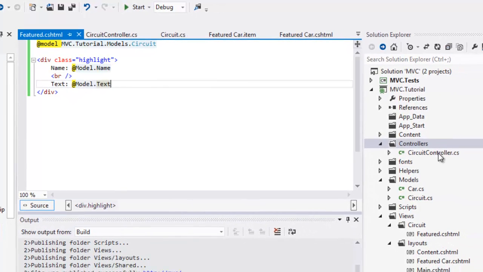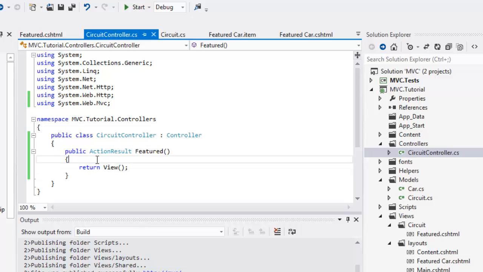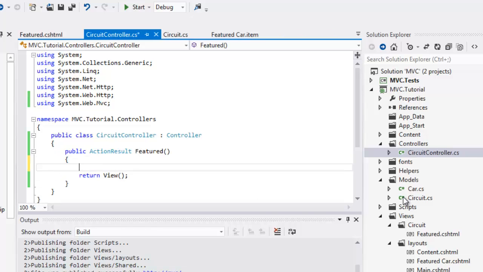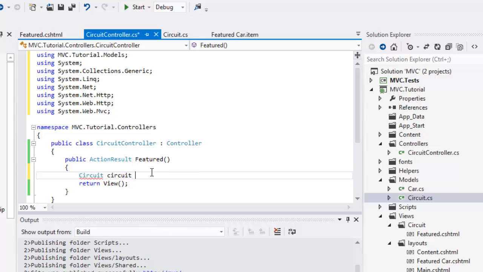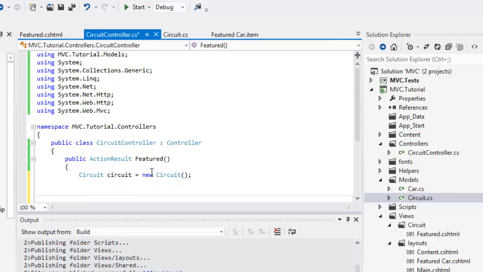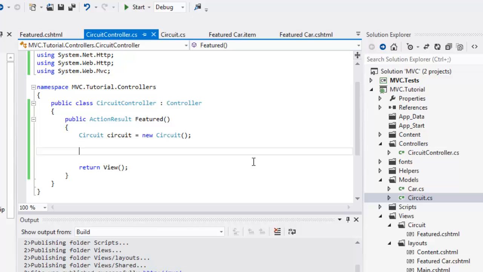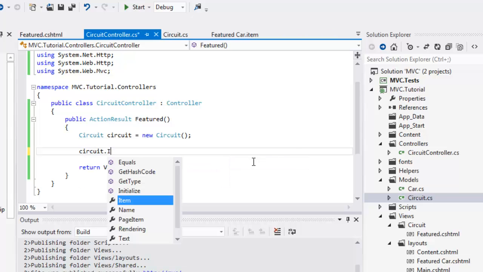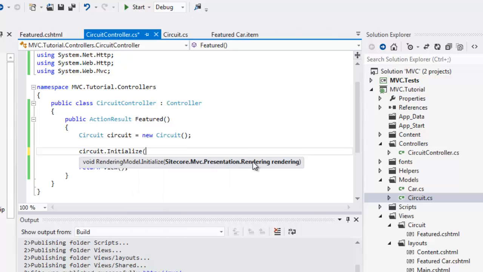So I'm going to go back into my controller. And we said that we wanted to use this circuit model. I'm going to create a new instance of my circuit. And because this is inheriting from RenderingModel, I am just going to call initialize, and that's expecting a rendering.